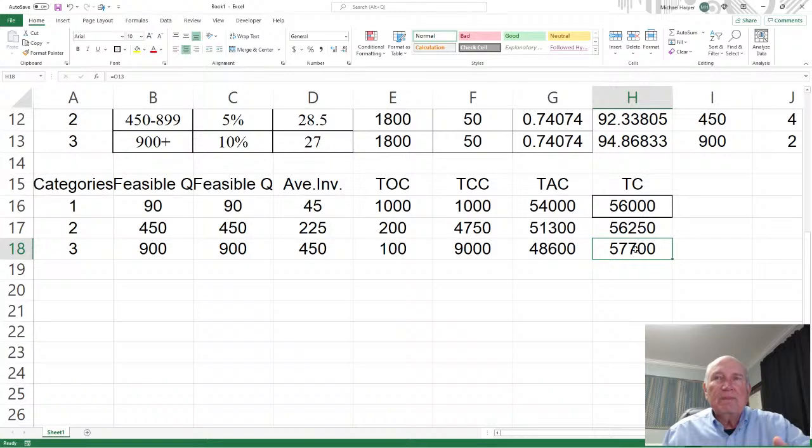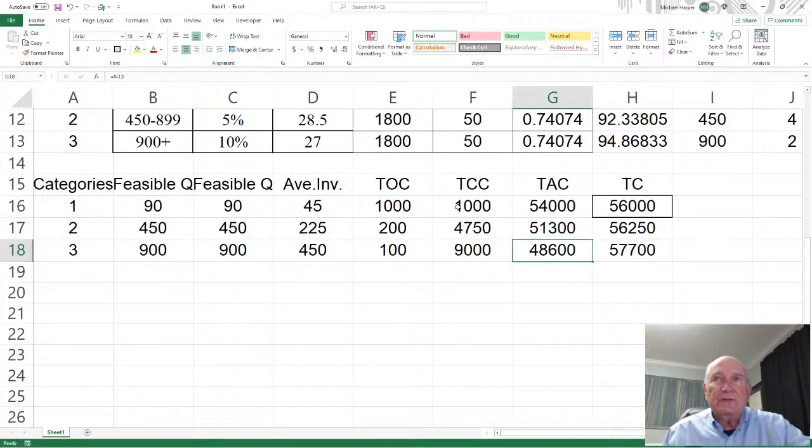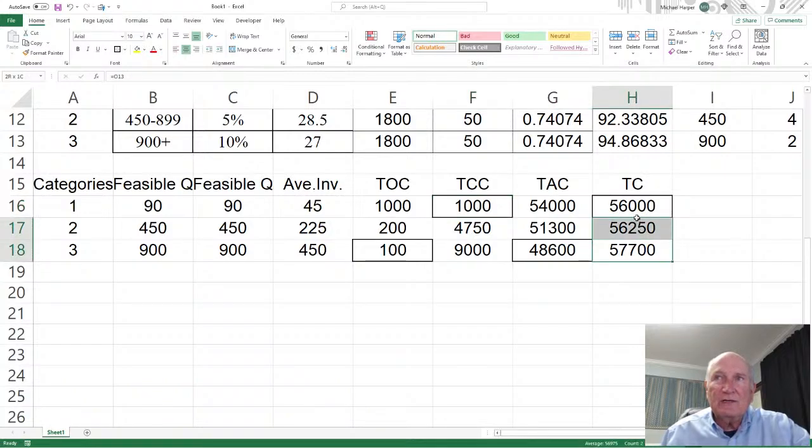But why? Well, the acquisition cost is lower, so that's true. But notice the carrying cost is significantly lower. It's the carrying cost that really saves all the money. As far as ordering cost, the ordering cost is low. So sure enough, the 900 that the manager was talking about is true for the acquisition cost and the ordering cost in the purchasing department, but not the warehouse. And also that warehouse has so much savings that the total savings is really less. So if it's only cost we're looking at, that's pretty much a good way to look at it.